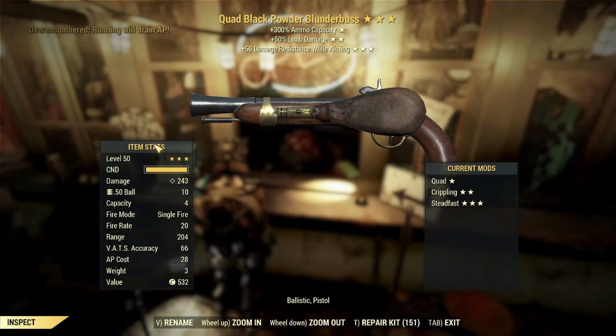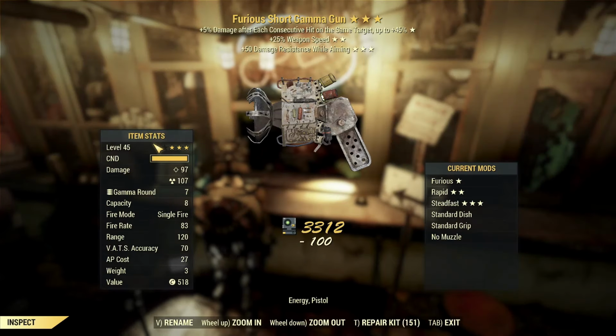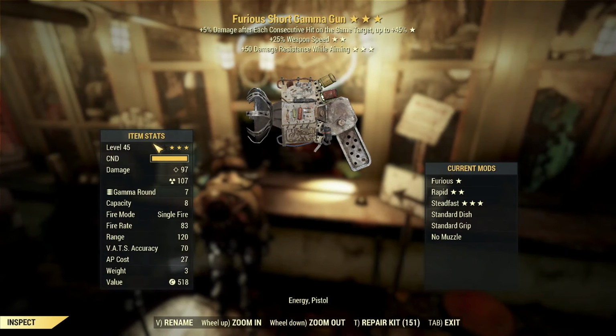Quad Black Powder Blunderbuss with limb damage and damage resistance while aiming. Now, quad is probably a good effect on this weapon, but limb damage and damage resistance while aiming, no. Maybe scrap it, maybe scrap it. Don't know. Not keeping it. Stupid ball bag gun.